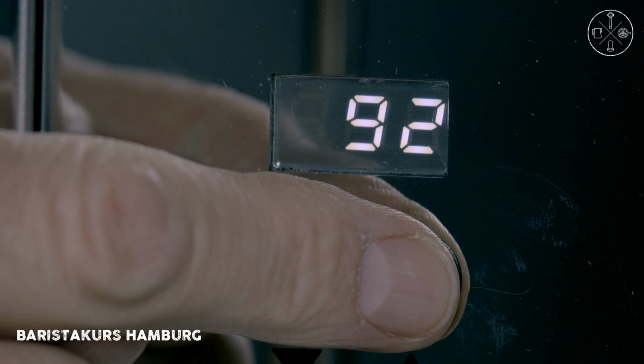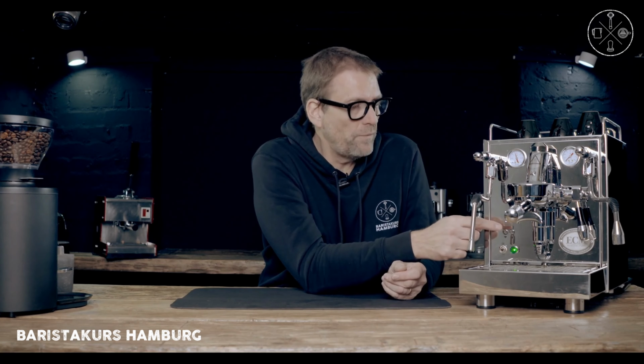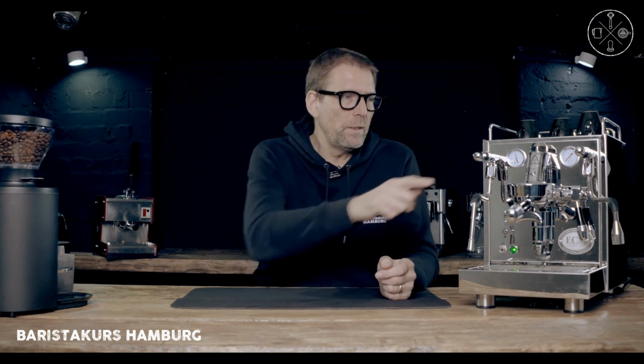Normally we see the set temperature here, the temperature that we have individually set, namely either as the temperature of the boiler or as the temperature of the extraction. That is, the water that comes out of the brew head. Now the machine has a small but intelligent feature. It has what is called a smart HX control built in.